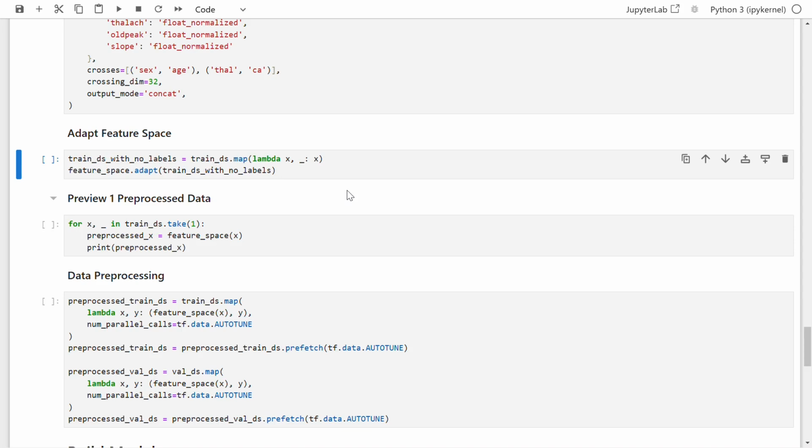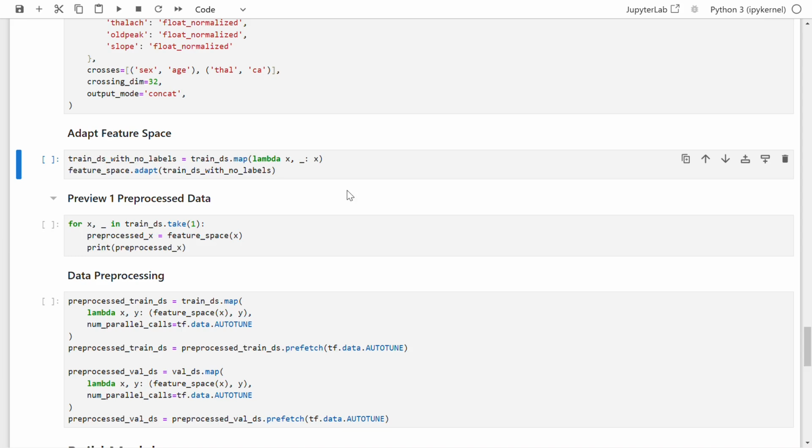Similarly, here we first have to adapt the feature space, then we can go for pre-processing. So without labels, I am adapting the feature space with the training dataset.